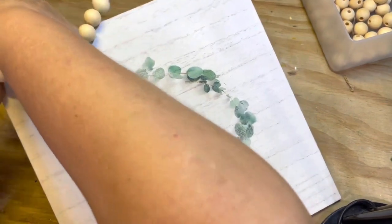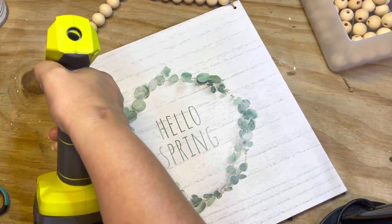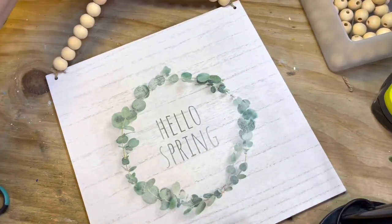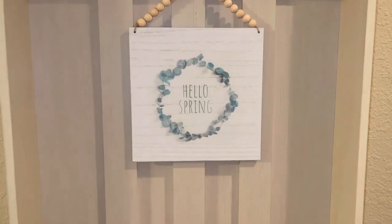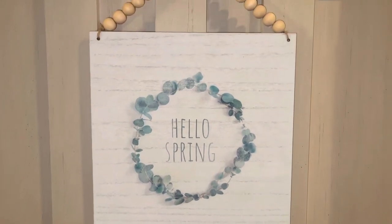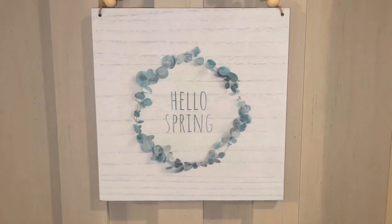And I just string them with a giant needle I have left around from something. And then I tied off the strings, and I'm just using a little bit of hot glue to make sure that those knots do not come undone. And there we go. And now, oh, it turned out really good. I really like that it's white. I wish the other sign was still white. But lesson learned for sure there. And the wood beads on the sign holder look great. What do you guys think?